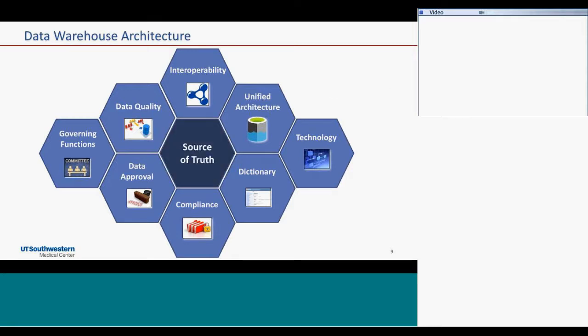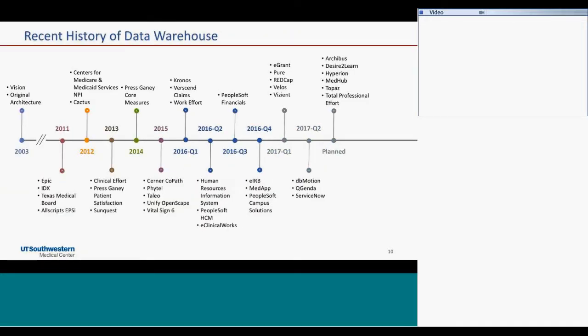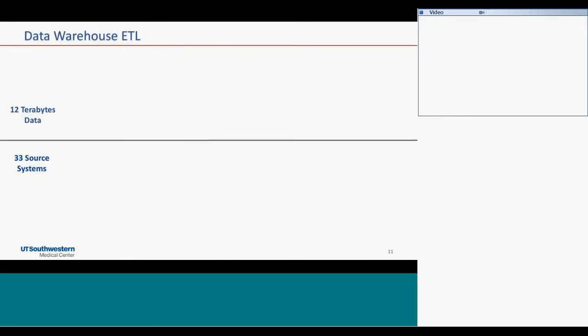With the architecture framework in place, we were able to make the data warehouse a single source of truth, producing consistent and reliable measures based on the business definitions that have been defined. So, the architecture obviously did not happen overnight. Our data warehouse initiative started 14 years ago. Overall, it has been a journey of continuous improvement. We actually started with loading just professional billing data from Epic, and then later on broadened the scope to various modules within Epic. We then also brought in different data sources. To date, the data warehouse contains data from 33 different source systems.